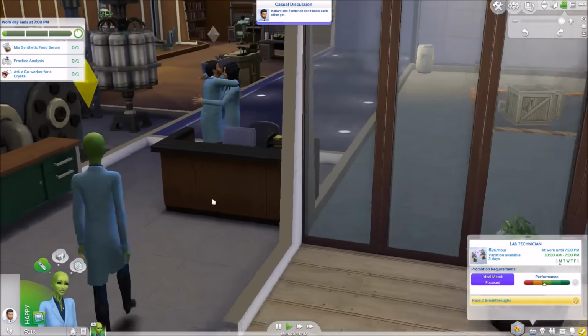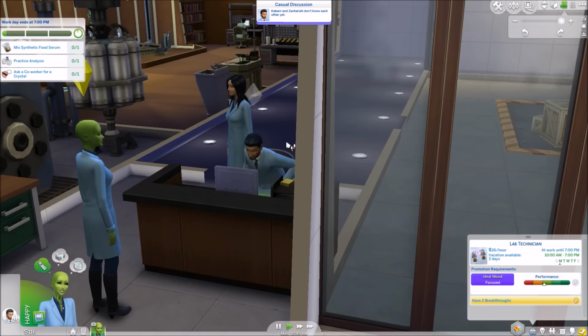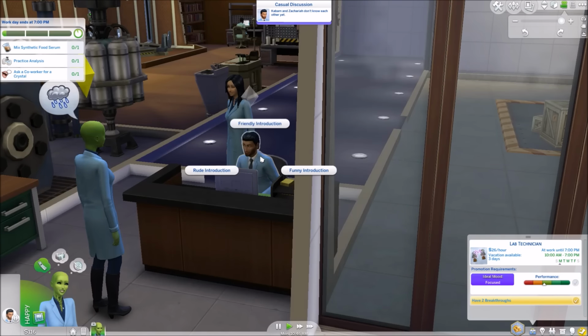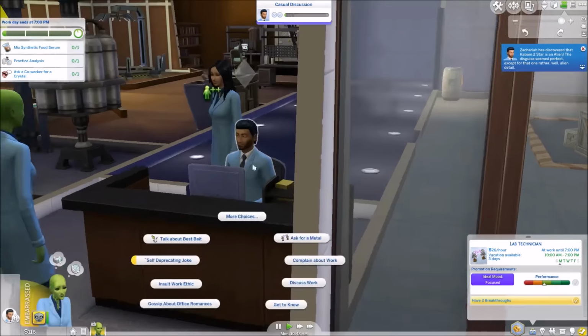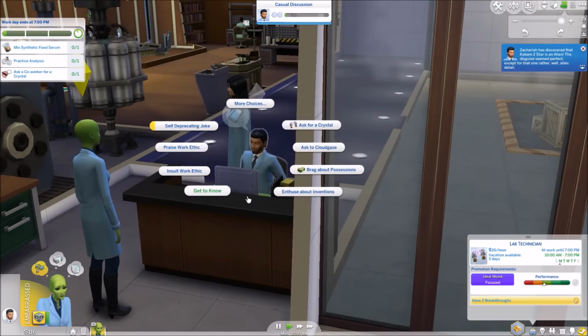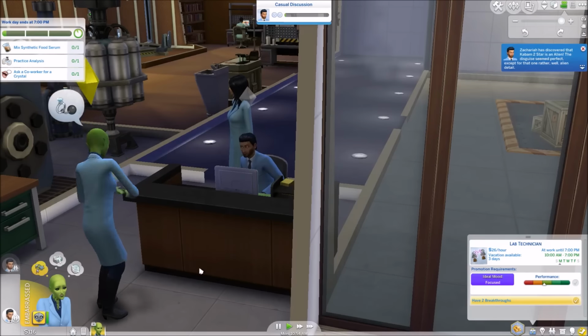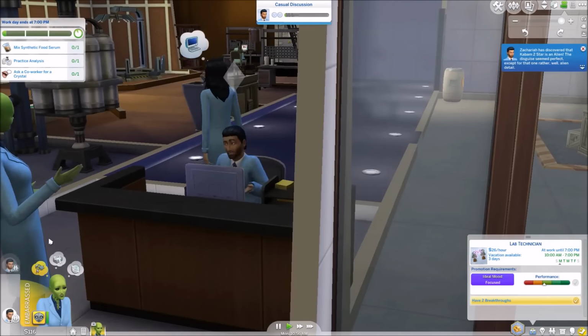Kabam, let's talk to the lab technicians. Let's see whether they are afraid of us. Afraid of the alien Kabam. Alien Kabam. Loved probe Sims. Wow, they're talking about headphones. Okay, she's embarrassed, probably due to being recognized as an alien. So now she's talking about some non-committal issues.